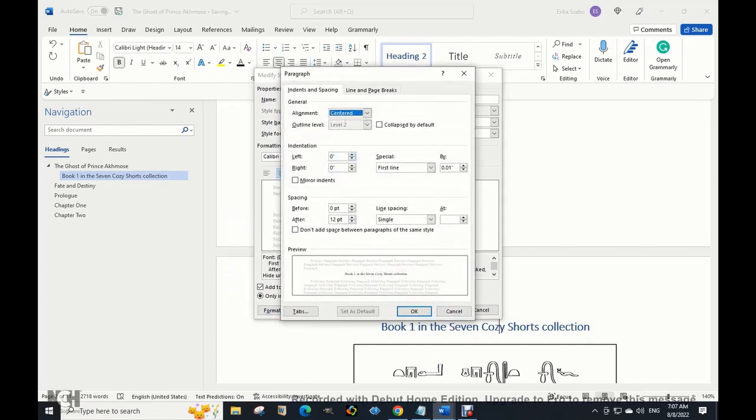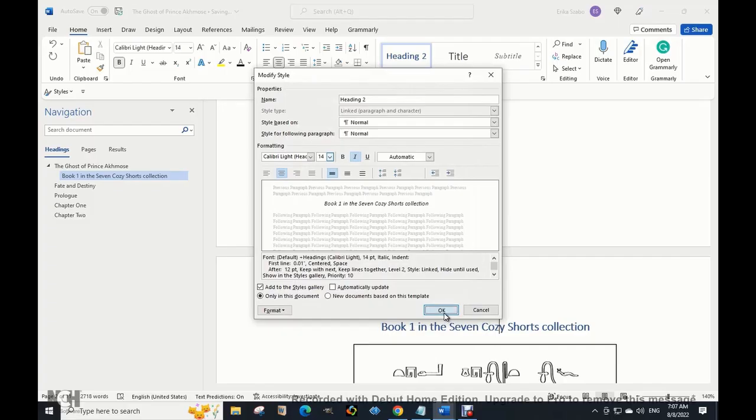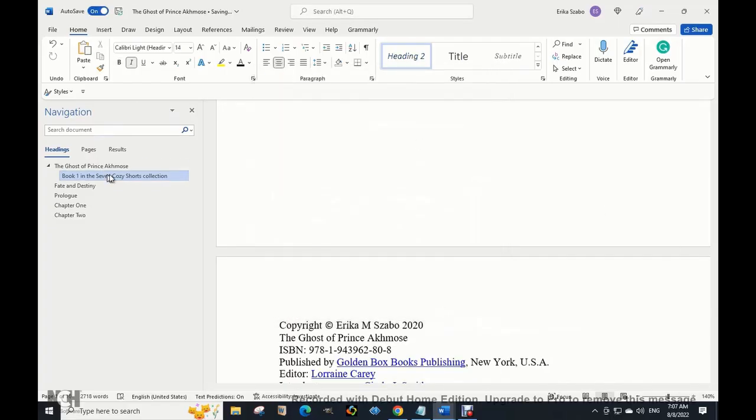And leave 12 point after, in the middle 0.01 single, and in the lines and breaks, we don't need a page break before. Click, click, and it put it in 2. So it's going to show up nicely on the TOC.